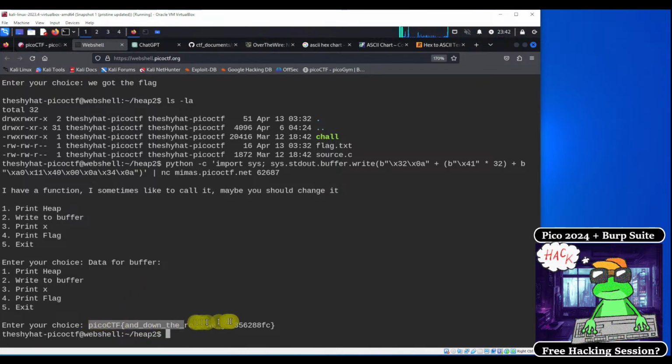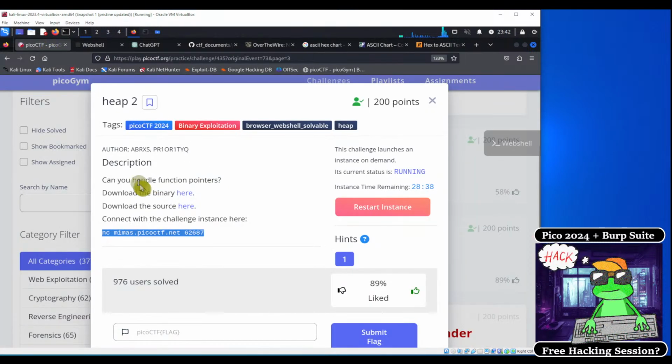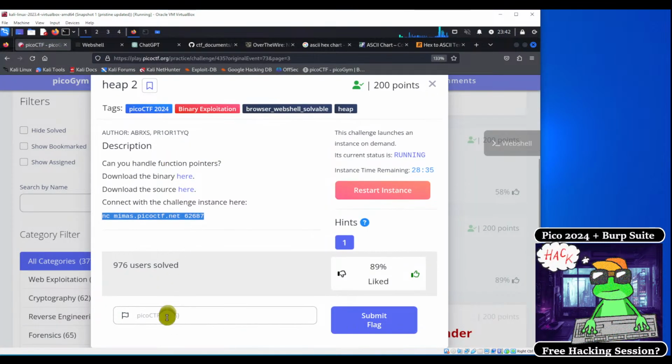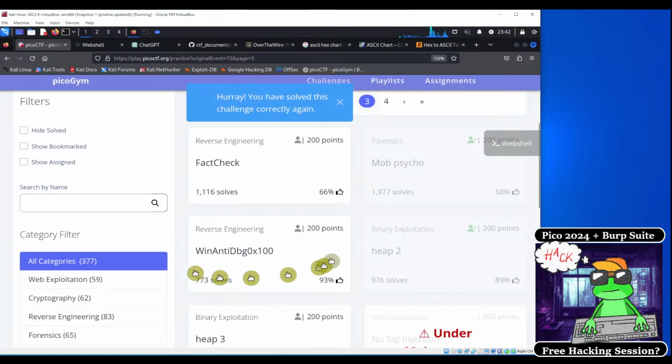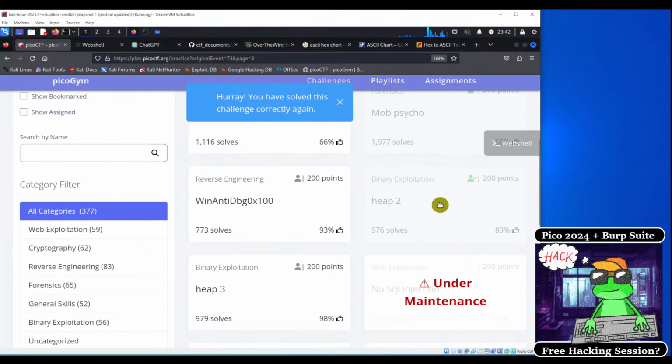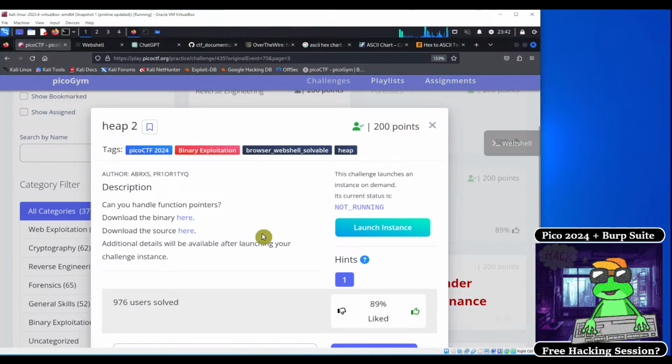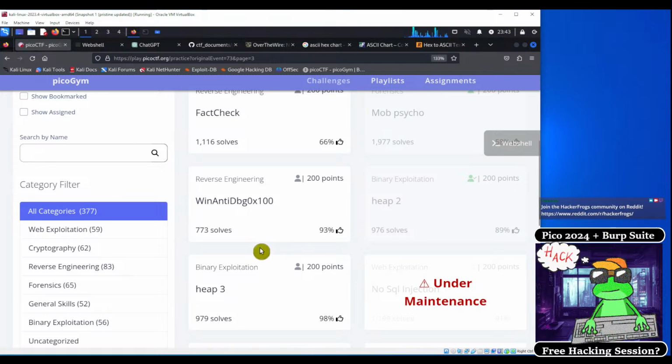So you can copy the flag and then go to the challenge description page and paste in the flag and click on submit. Okay, so before we finish, let's go over to the challenge again, and if you haven't done so, please rate positive this challenge right here with the thumbs up button.